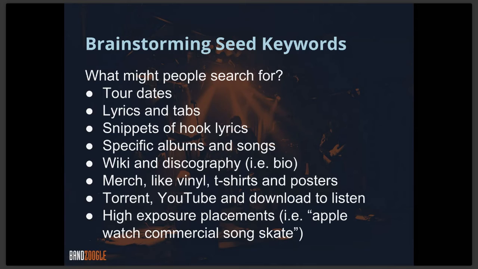So they might look for keywords related to tour dates. They might look for specifically your band name plus a venue or plus a city or whatever, or they might just look for tour. They might look for specific bits of lyrics, like snippets of hook lyrics. They might look for tabs. They might just look for lyrics in general, like the name of your song plus lyrics. They might look for specific albums, songs. They might look for stuff to do with your bio, to learn a little bit about who you are, band members, things like that, discography. They might look for things like merch, vinyl, tickets, T-shirts, posters, things to buy. YouTube, torrent. I don't know if anybody searches for that anymore, but places to download, to listen.